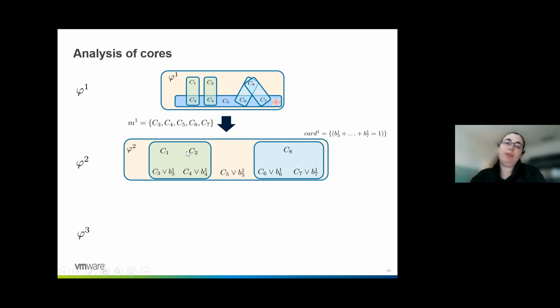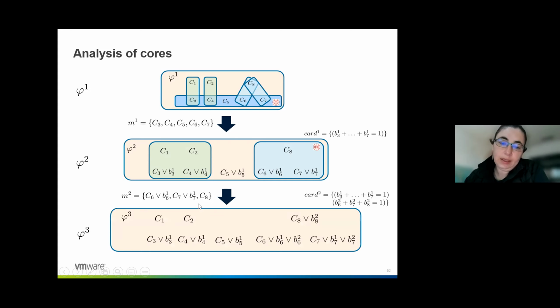So in this simple example, you can see that now we have bigger unsatisfiable subsets or bigger metas. Suppose the next unsatisfiable subset meta is the light blue one here. So again, we get the meta, and then we relax it, and this is our new formula, right? So we again relax the formula first.